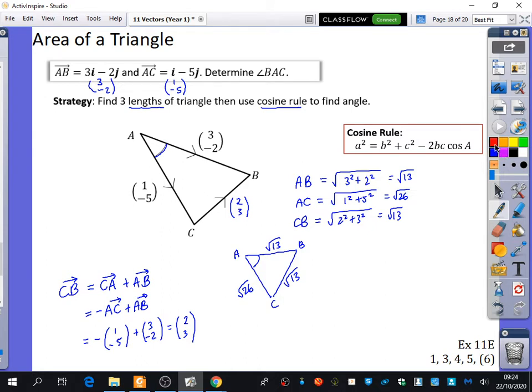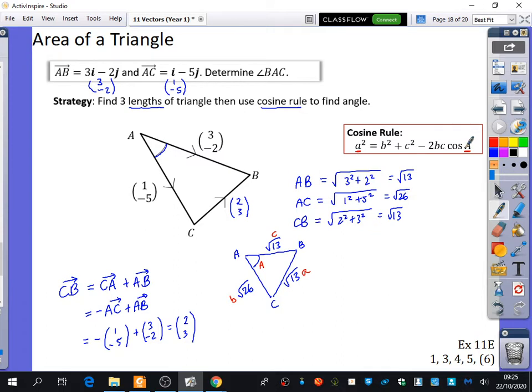So for the cosine rule, the angle and the side are opposite each other. So this is the angle A, and this is the side A. And it doesn't really matter which one is B and which one is C. But in this case, we normally say the side opposite B would be B, and the side opposite C would be C. So we're going to use the cosine rule that we've got here at the top, okay? I'm going to substitute everything in first. I'm not going to rearrange it. Sometimes people like to rearrange it to make cos A the subject. Personally, I just like to substitute everything in and then solve the equation and find out what the angle is.